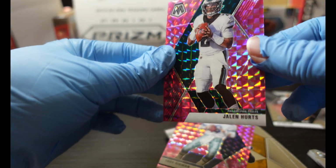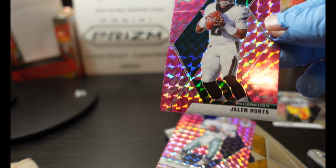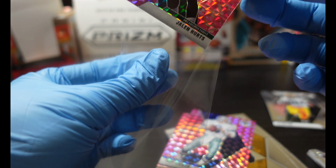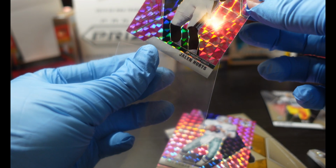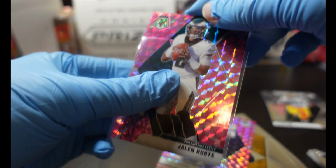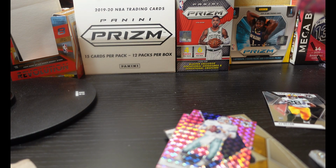Pink. I did a video a few weeks ago. He might be the best one in the rookie draft, but after watching Herbert play, I think Herbert is just on another level, especially for a rookie. So we'll just sleeve up Jalen Hurts because he might be the second best behind Herbert.